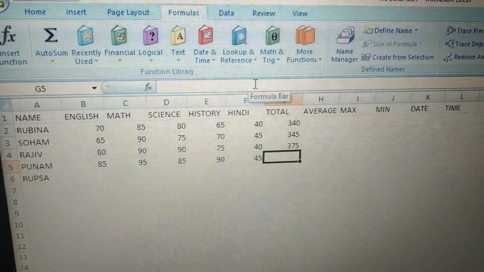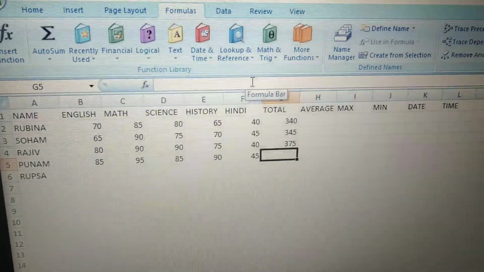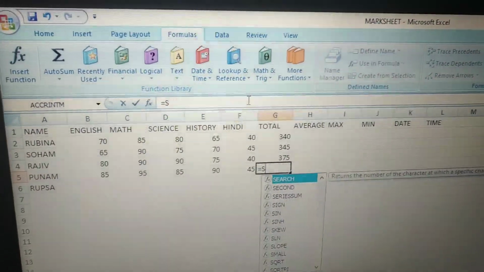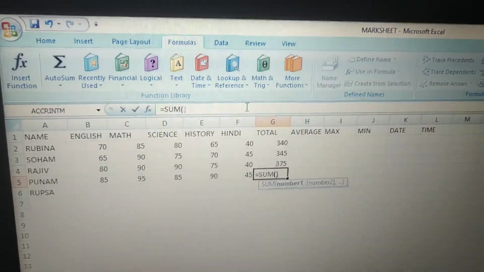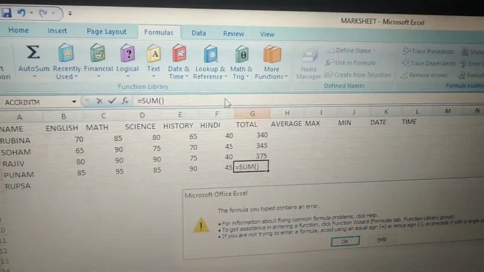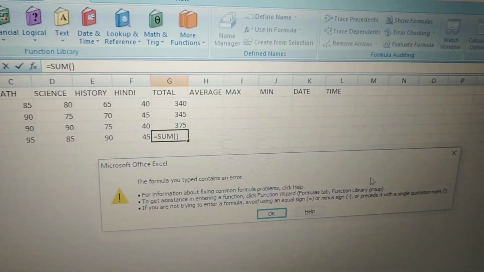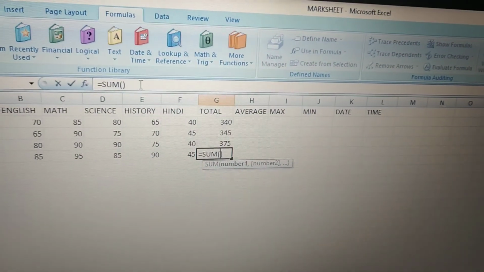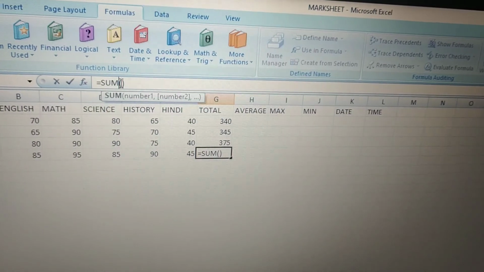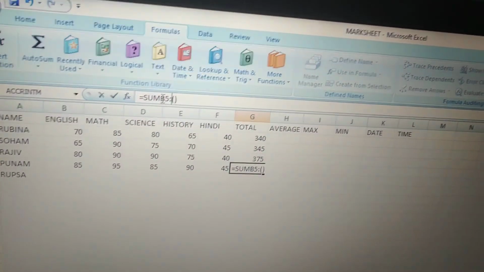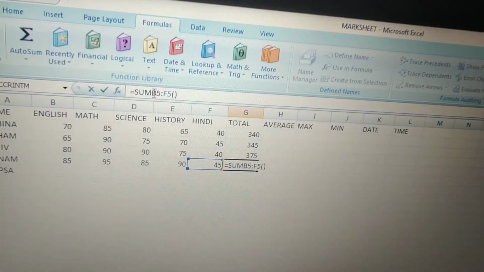It will be B5 to F5: equal to sum, parenthesis, B5 to F5.